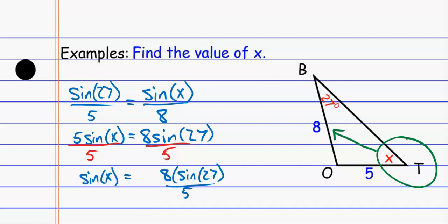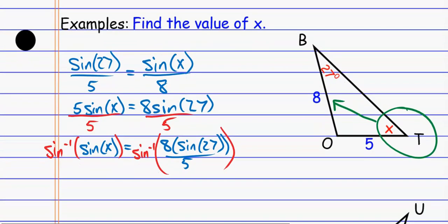So what I have here is the sine of x equals this whole thing. Remember, to undo the sine function, I have to use the inverse sine function. So to undo sine of x, I do the inverse sine of this side. And of course, whatever I do to one side, I have to do to the other side. And so the next challenge here is plugging this into the calculator. If you want to try plugging this all in one shot, it's going to require a lot of parentheses, okay? What I personally like to do is basically take order of operations out of the calculator's hand.